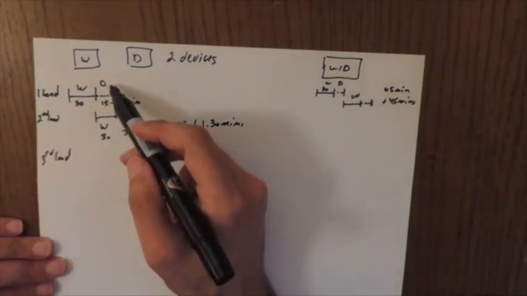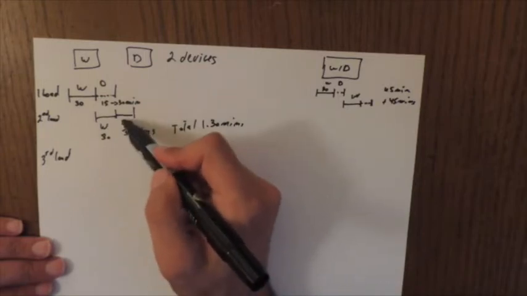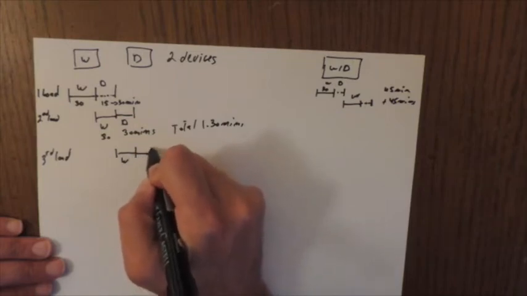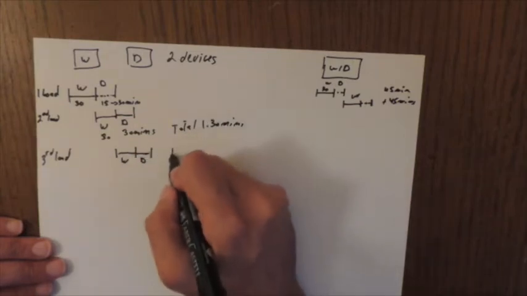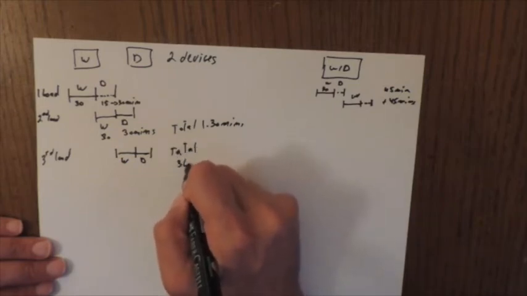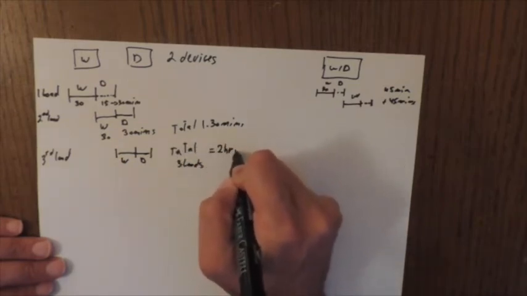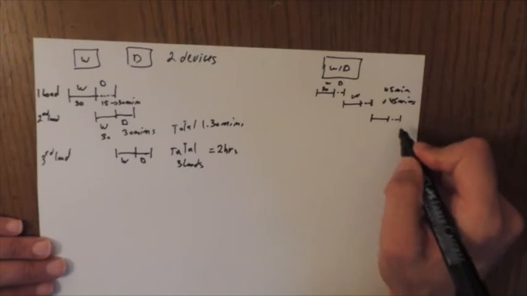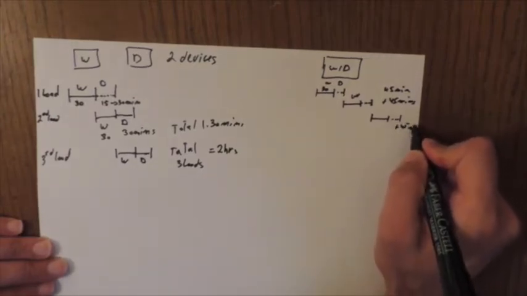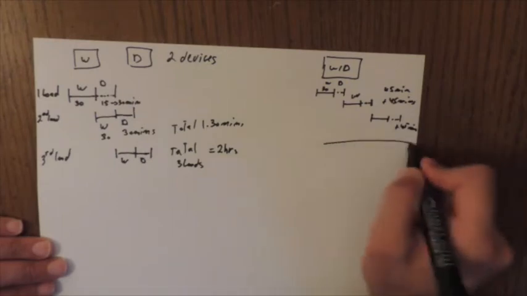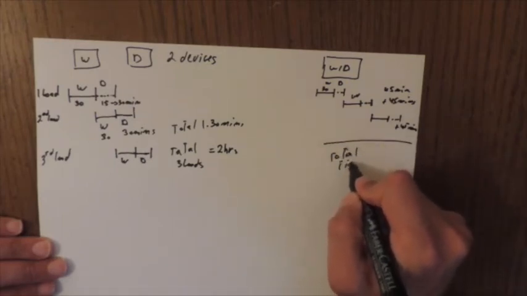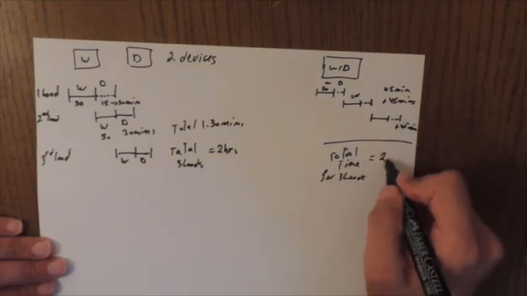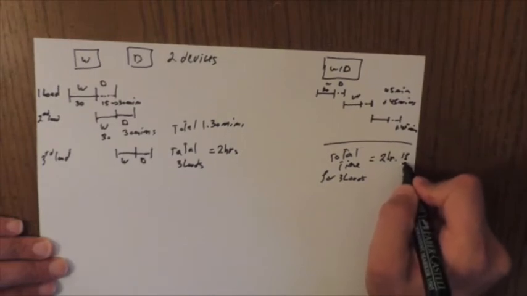So now I cannot wash here, I need to wash while I am drying. So I add another wash and another dry cycle. So now I have total for 3 loads to be 2 hours. In my case here, I need to add another 45 minutes. So this amounts for a total time for 3 loads to be equal 2 hours and 15 minutes.